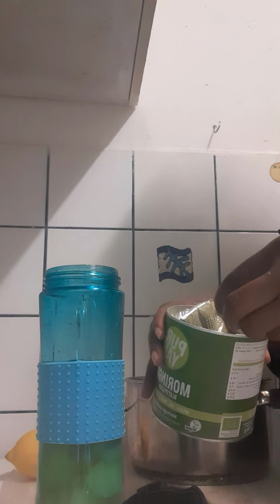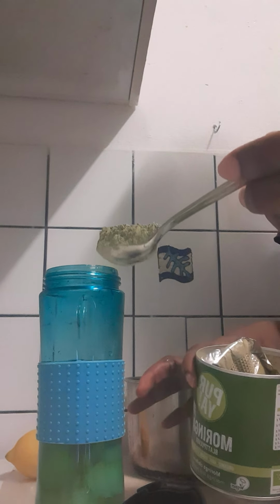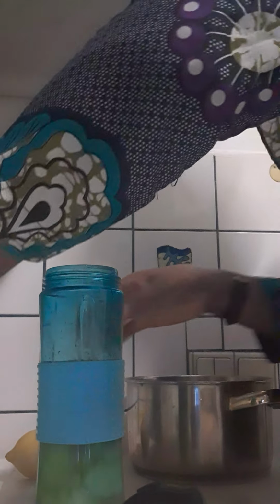moringa powder. You see it, moringa powder. So this moringa powder is very, very good. This is what I do with it. You can get moringa powder, you can order online, you can get it also at an Asian shop or Indian shop. Those people normally have it. What I normally do is add only this 10 spoon one to it. Once I add it, then I will blend.